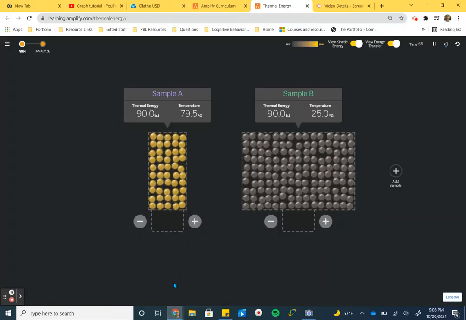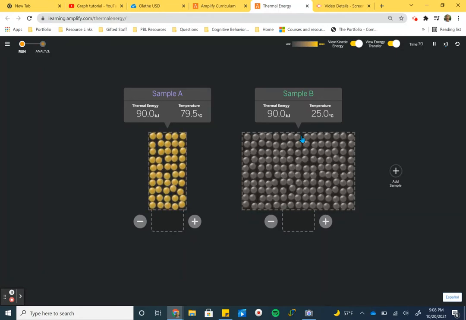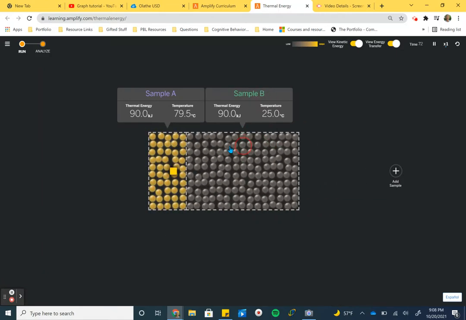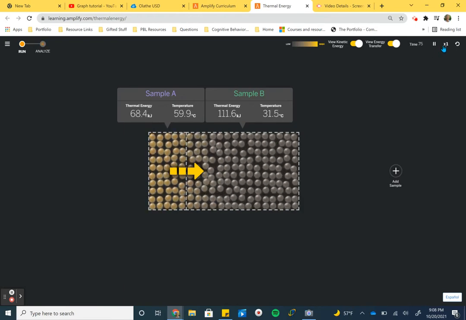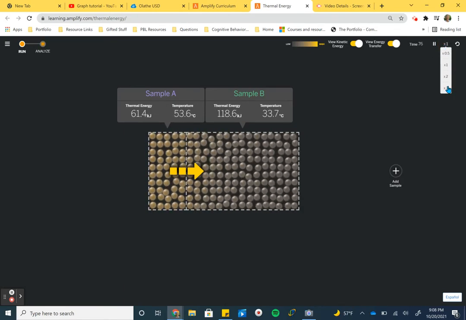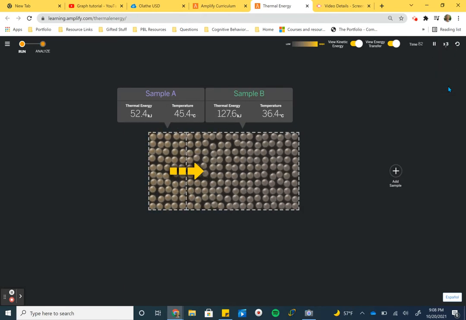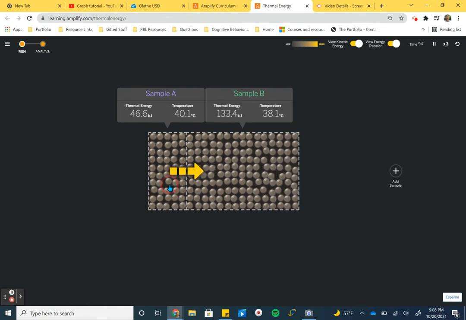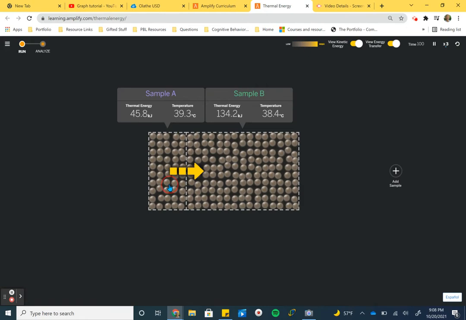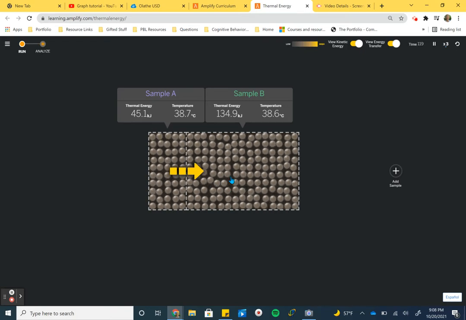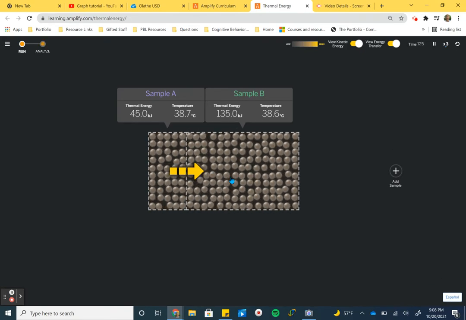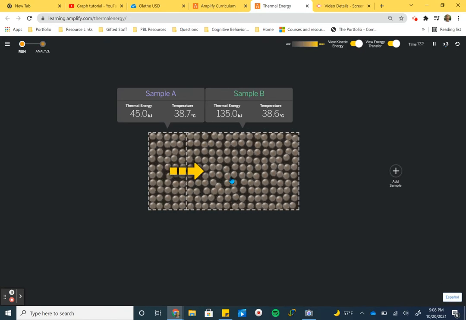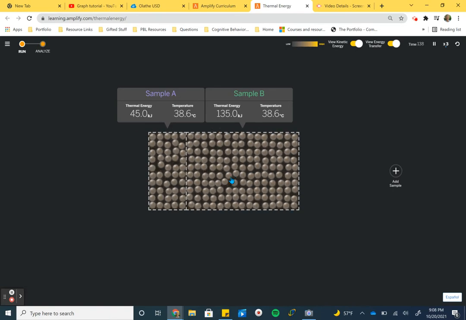So let's say that I am exploring what happens to the small beaker in the air. I'm going to push those together and speed up the time. And I notice that the energy is transferring from the hot water sample to the cooler room temperature air. They're getting pretty close to equilibrium. Not quite there. There we go.